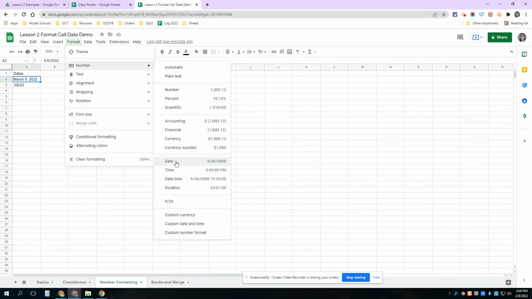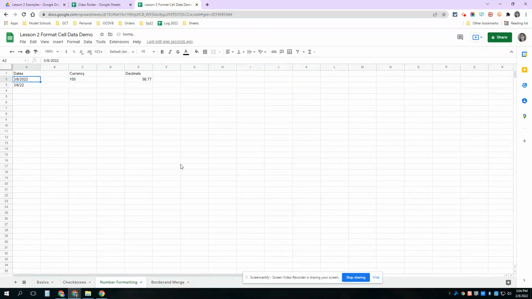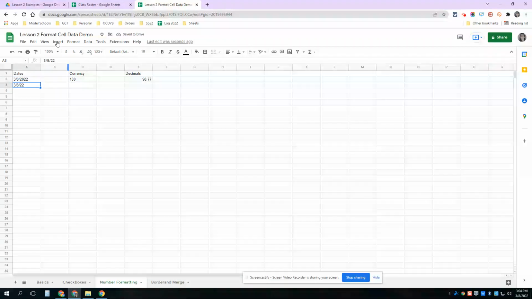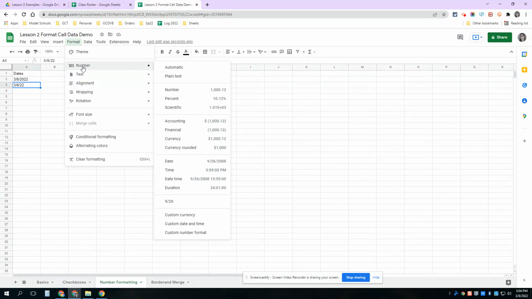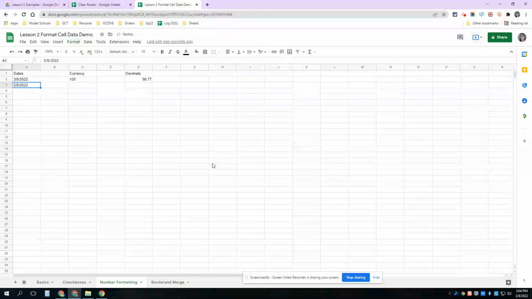So for example, it's currently in this format, but I can change it. You'll notice that the date right here only has the 3/8/22, but if I wanted to actually display the 2022, I would click on this new date format and it would update.